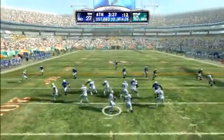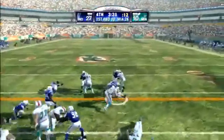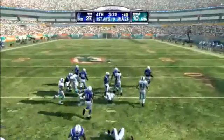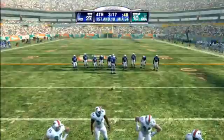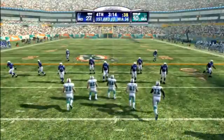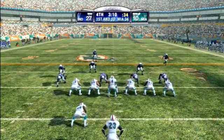McCown looking to pass. Makes the catch. He tries to spin, and he is dropped. Good pickup by the receiver. And we've always talked about this receiver's big play ability. He may not be the fastest guy in the league, but you can tell he wants the ball in his hands in big situations.